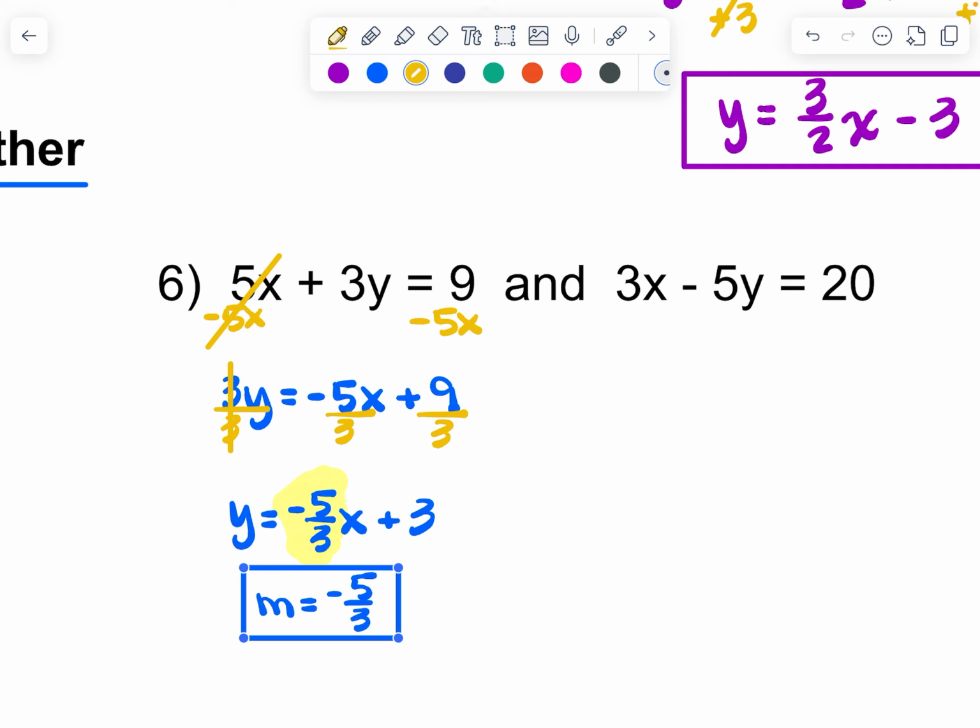All right, let's do the other guy. Same two steps. We got to move the x term to the other side. All right, so that's going to give us negative 5y equals, again, cannot combine those. Those are not like terms, so we just write negative 3x, and then we kick the positive 20 out to the side. And then we need to divide everybody by negative 5 to get the y by itself.